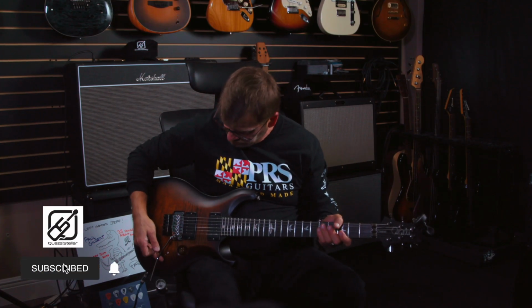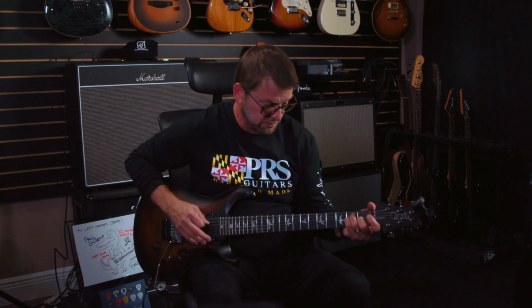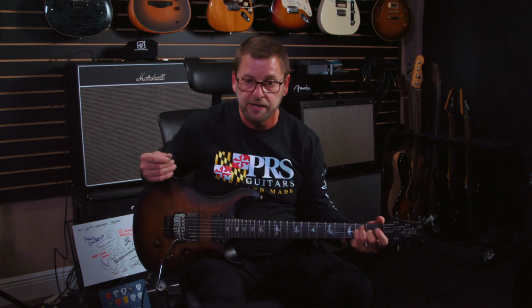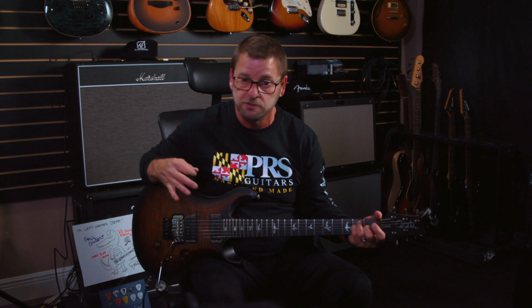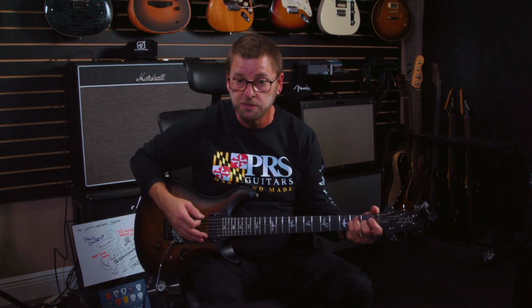So the guitar itself and the amplifier right now is all that you're hearing. This is just plugged into that amp with that amp turned on fairly low with nothing on it, no distortion, a little mid, a little EQing to it, and that's pretty much it.